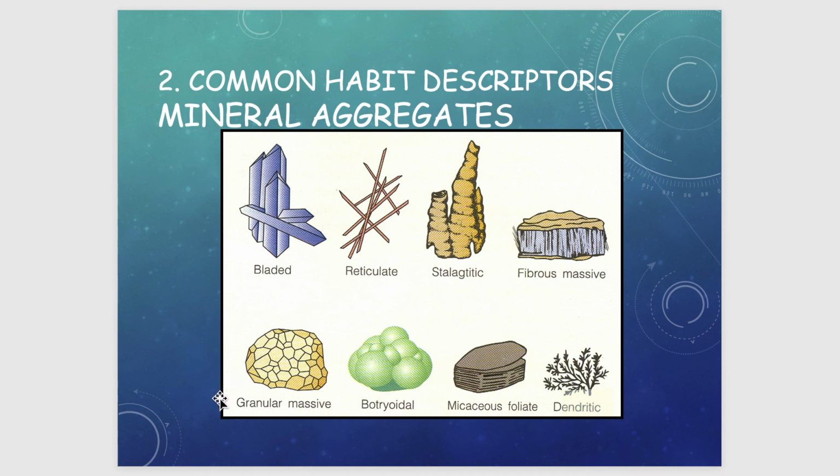Other aggregates are commonly found in sulfides and oxides. So you can get things like specular hematite or things like pyrite that you will see looking like a rock composed of multiple facets, and these are shiny facets, so metallic luster is quite common, and it gives this granular massive appearance to the specimen. So the crystals essentially are very tiny, and they form a mass or an aggregate of small crystals.